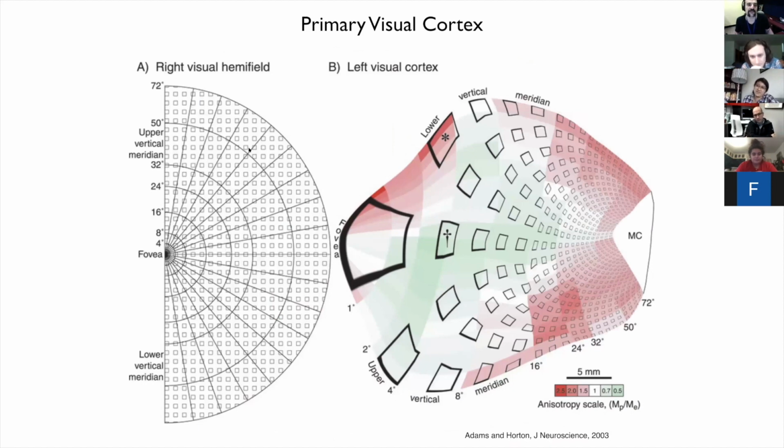So if that's the right visual field, the left visual cortex will represent the world kind of like that. That is the type of distortion that you are experiencing. You're seeing the world through that now, actually, at the moment. And that's interesting because the size of this thing remains the same when I move it around, but on your cortex, it shrinks as I move it to the periphery.